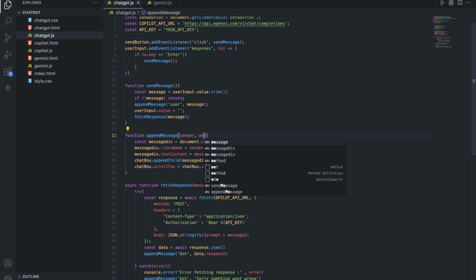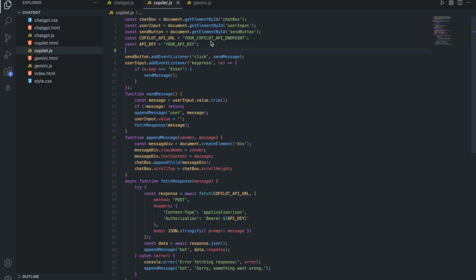Wow, it's finished. And watch here, I wrote it also for Copilot, but here you should go into Google and find the API website of Copilot and paste it here. Then get the API key and paste it here. For Gemini also you should write it like this. We run it and we get it.